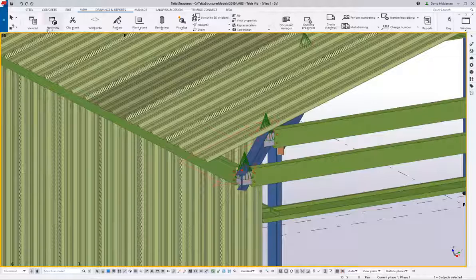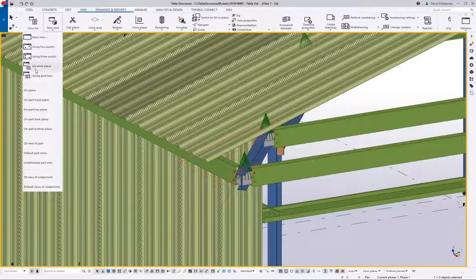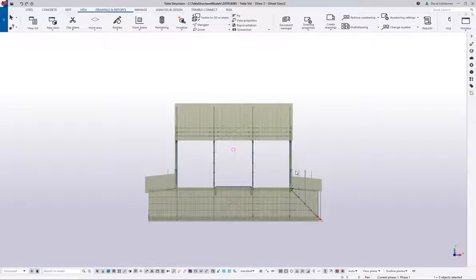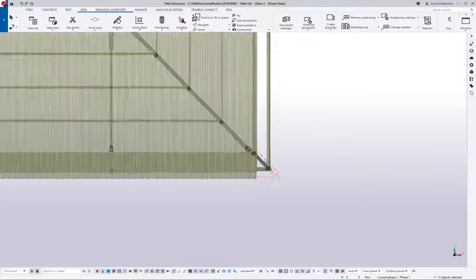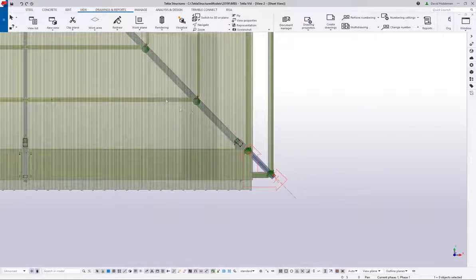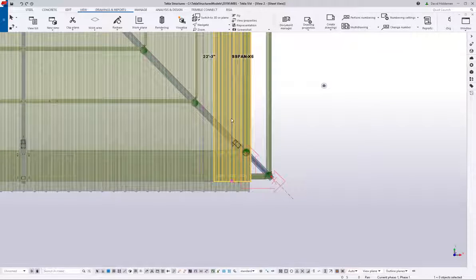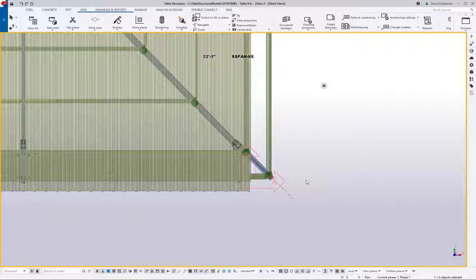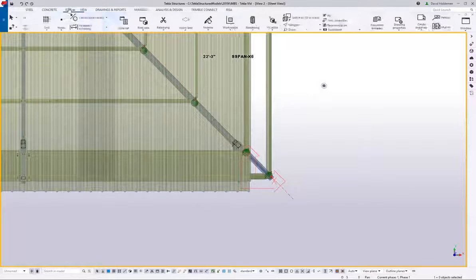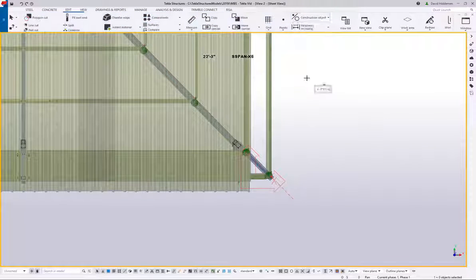One thing I'm going to do a little bit different here is I'm actually going to create a view in that plane. And this allows me to look at the roof as if it were flat, looking at these sheets as if they were flat. So it's a little bit easier to work on them this way. So I'm going to take this construction line and I'm going to copy it 4.5 inches over, kind of providing a little bit of a gap, a little bit of a setback for where I want to trim these.